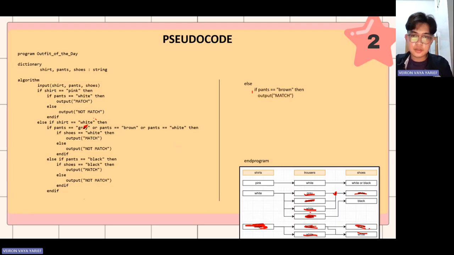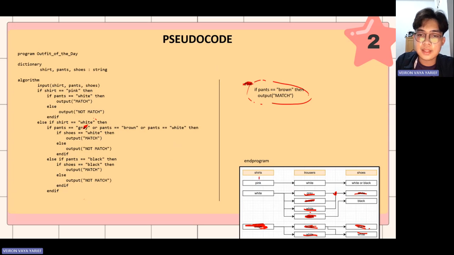Okay. Why do I use else here? For this, the correct thing is to do else if, right? Using else here will be some kind of non-logical algorithm, right? So if I just write random strings, maybe Chelsea didn't have a green shirt, but I write it green, it will go to this because it's else. Anything else beside pink, white, and beige, right? So the good algorithm here is else if, not else.